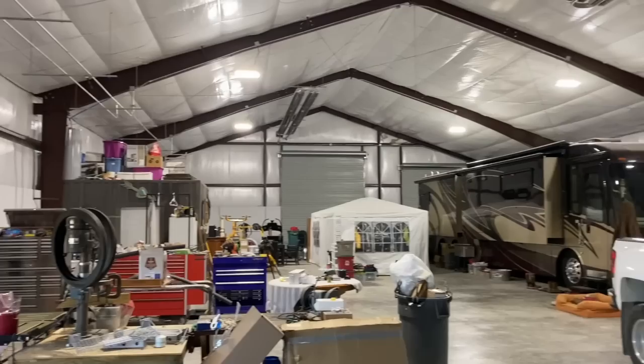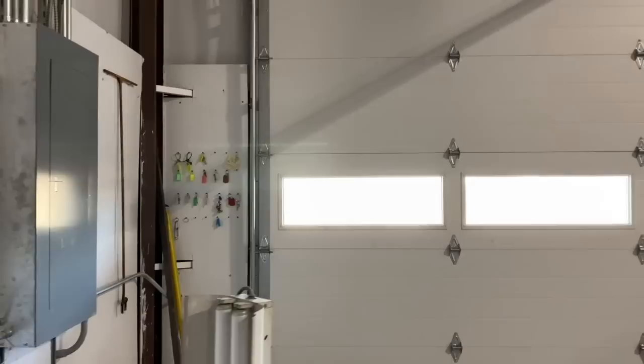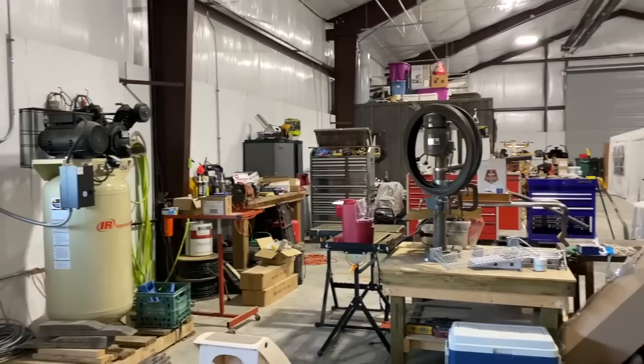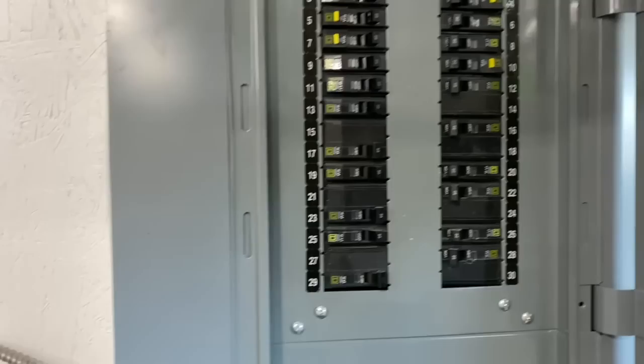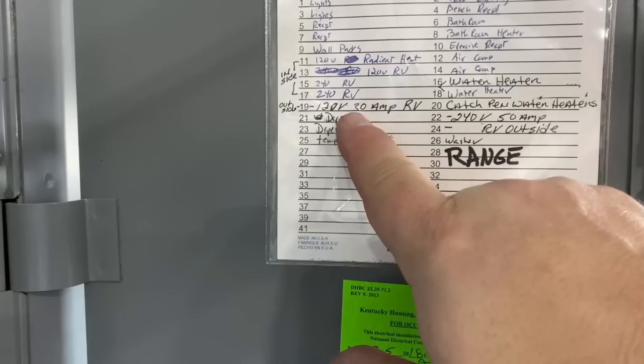You will recognize a lot of stuff. Someone who's looking at a $2 million property like this is gonna recognize the quality of a lot of things. They're also gonna recognize the insulation, overhead door openers, one heck of a compressor there. Let's see what we got here for power. That's a 200 amp service. So there's a lot of stuff going on here. The RV outside, the pad, there's a 50 amp pad. There's also a 30-amp RV out there as well. You get the idea. There's all kinds of stuff going on.